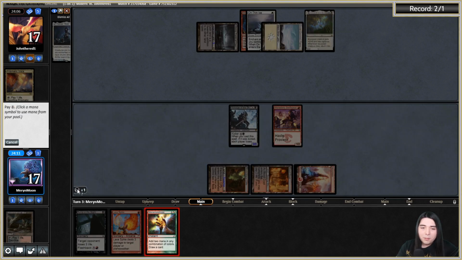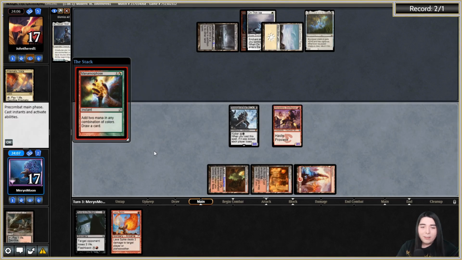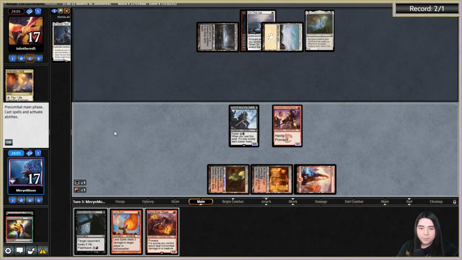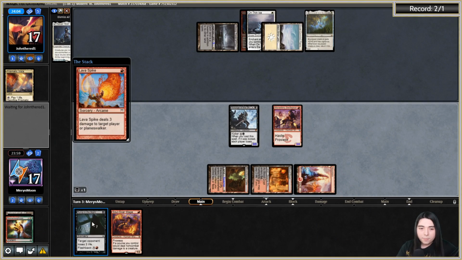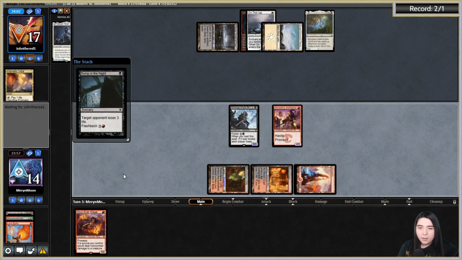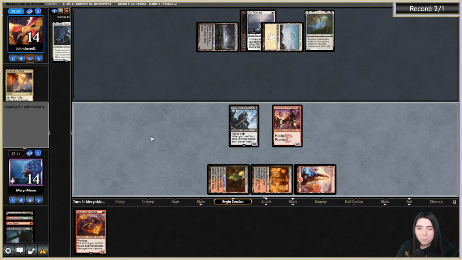All right, Mama Morphos. So yeah, equipped and enchanted creatures have double strike. That's what it do. All right, let's Lava Spike ourselves to grow our Scourge and bump their face. Now our Scourge is a 6/6. And we attack for 10, bring them down to 4.